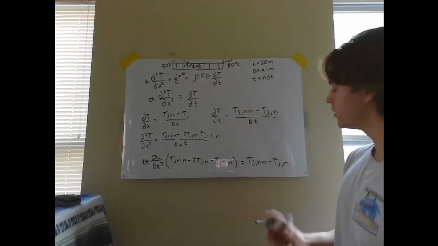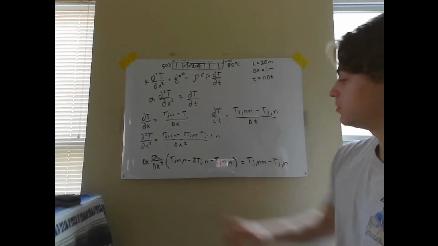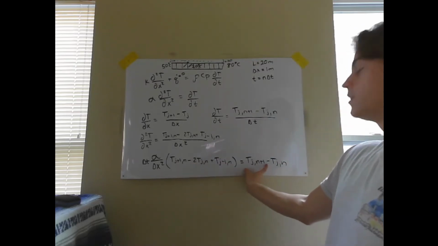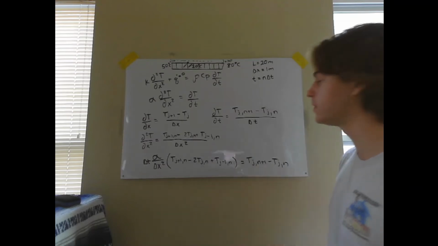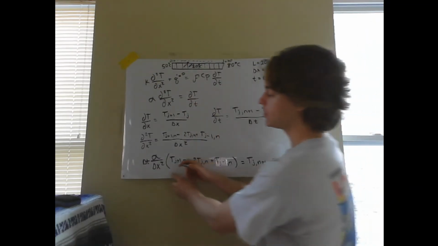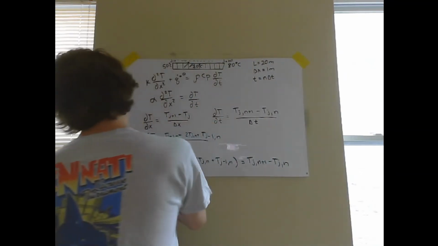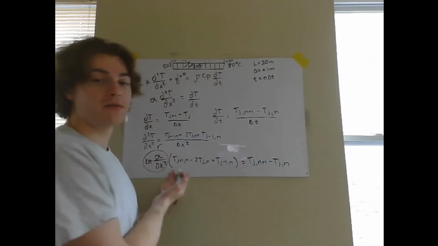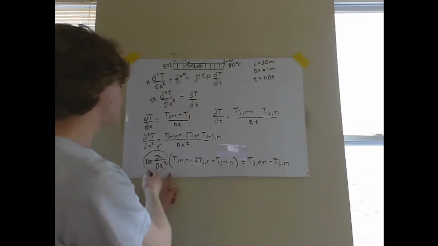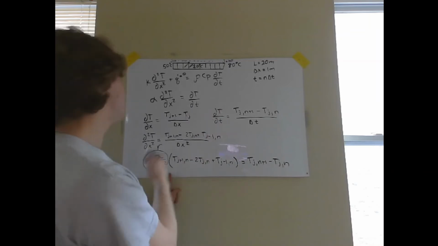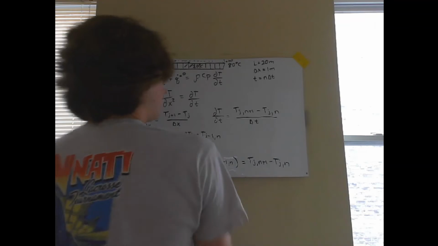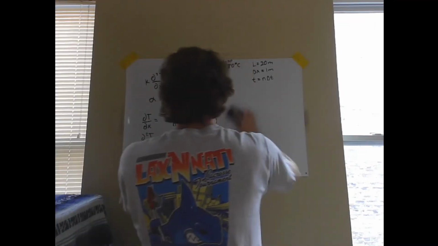Now I'm just going to manipulate it a little better because we'll be able to know these terms as well as this one, and we're really just looking for the temperature of the block at the next time. So I'm going to go ahead and call this constant term just r, because we'll know alpha, that'll be determined by the material of the bar, and then we have set delta x at 1, and then we'll be able to pick different values for delta t.